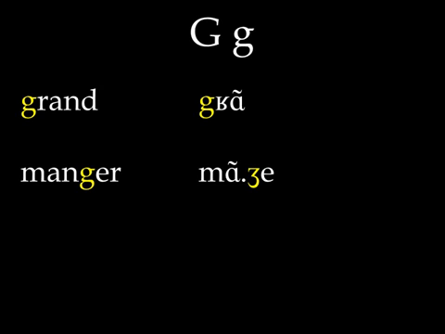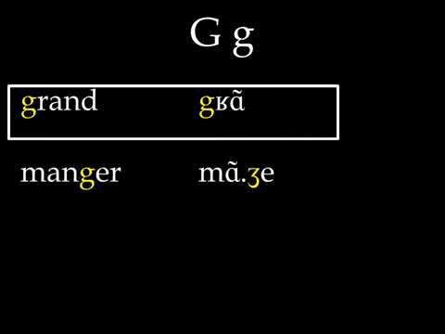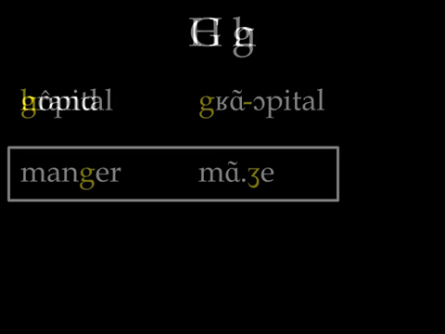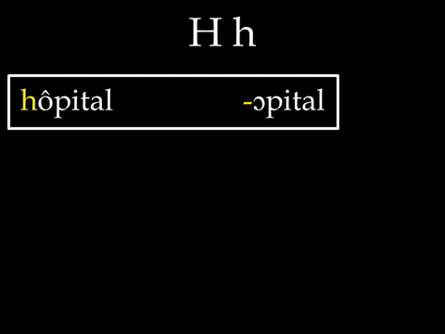G, don't mix this up with J, usually makes a hard G sound, like in grand. But like the C, if it's followed by an E or an I, makes a zh sound, like in manger. H is always silent in French. It does exist as a letter, like in the word hôpital, but it's always silent. Now, my IPA isn't perfect, and I'm not sure if there is a way of notating silent letters, but I just put a dash. So I'm sorry to anyone that is like expert in the phonetic alphabet, but yeah.